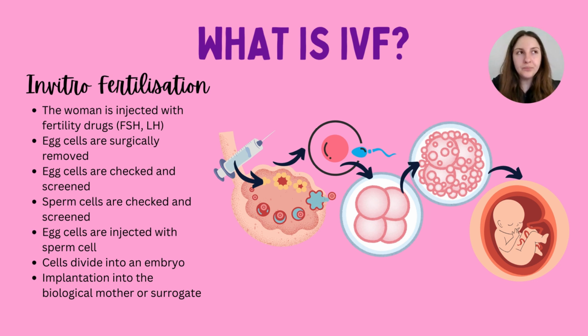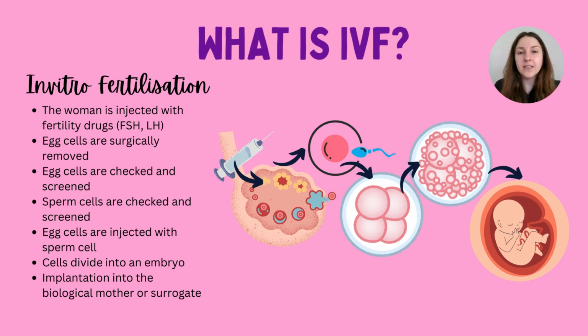Because what we're trying to do is harvest a group of these egg cells from the ovary of the woman, so we have enough of them to actually inject with the sperm cell and help that egg cell develop, because there's no point just taking one egg cell and one sperm cell. We need quite a few to make sure that at least one of them works, because sometimes it won't work. So we have to make sure we have enough just in case, and then we have the best option to choose to implant back into the woman. So that's the first thing, injecting the woman with fertility drugs, including FSH and LH.